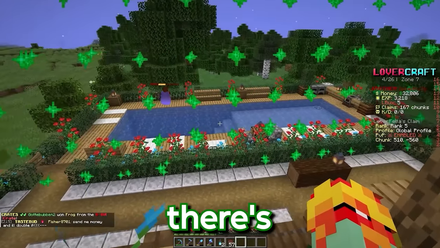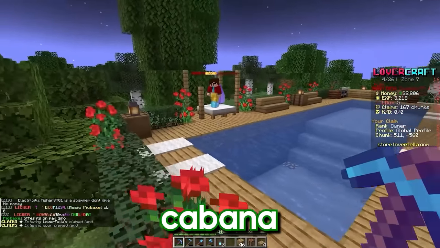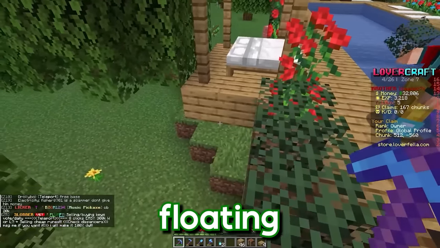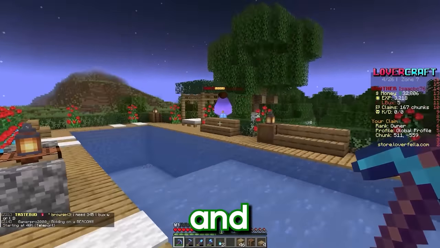So my goodness, does the swimming pool look good from up here though? Look at that. Oh, look, Dag's adding a little poolside cabana. I am a big fan of that. That's a high dollar item right there. It is floating off the side there though. Oh, we'll get that cleaned up. I like it. I think you need to maybe get some umbrellas in here and it's gonna be looking good.